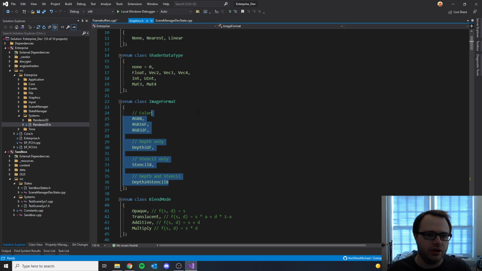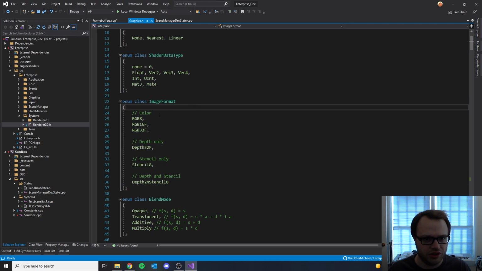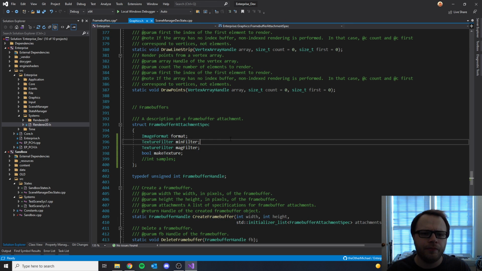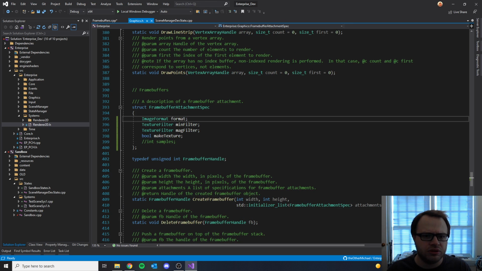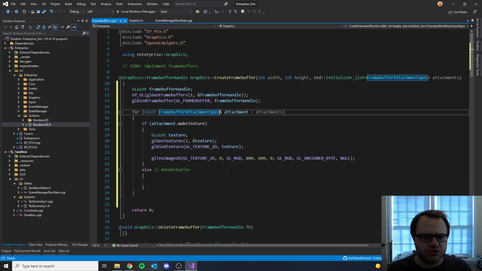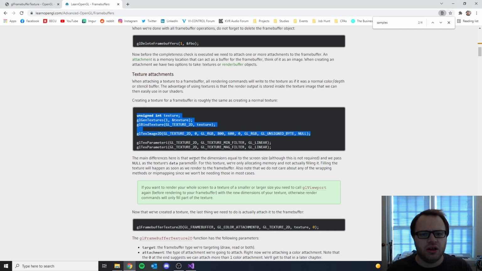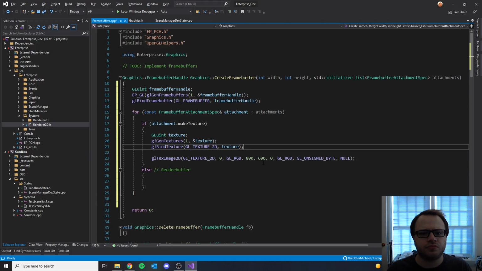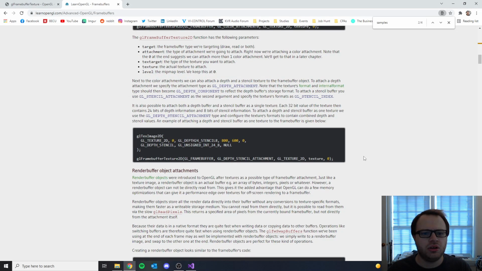So if I need to implement additional format types that are 3D, I'll add an enumeration case for 3D. But for now, I will just assume that it's going to be texture 2D.